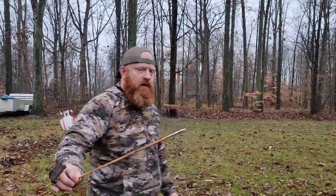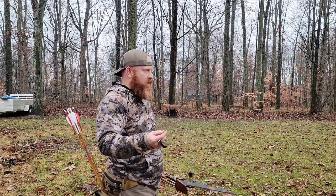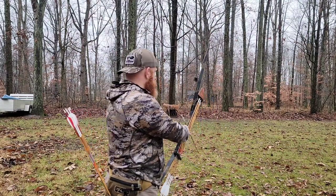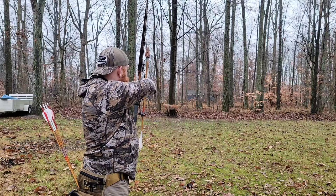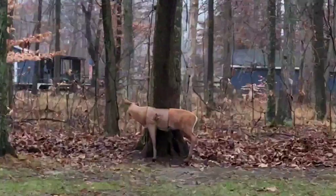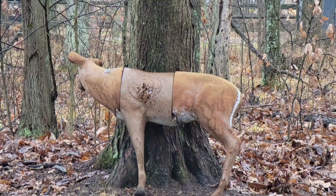With the 175-grain head, the impact is roughly the same as the 200-grain point — just a hair more to the left. But what I didn't like about the 175 is the bare shaft flew more nock-right, which I wanted to clean up to increase penetration potential. You'll see it's down the middle but it didn't fly as clean as the 200. We're going to go to the 150 and you'll see it start moving more to the left.